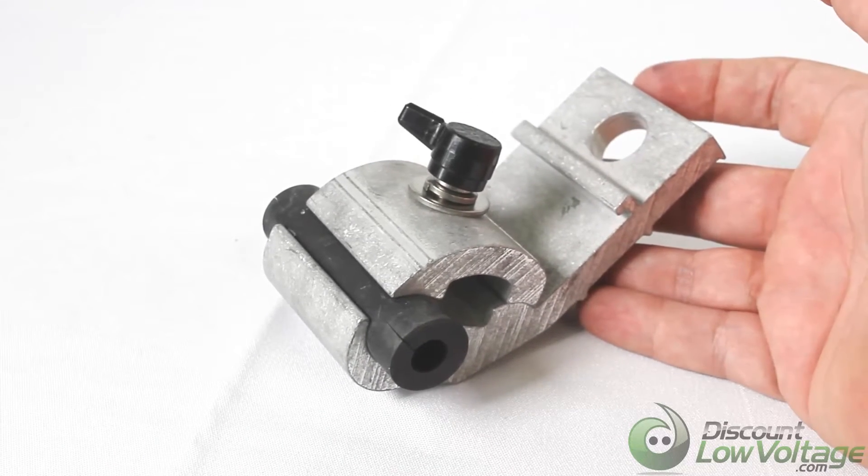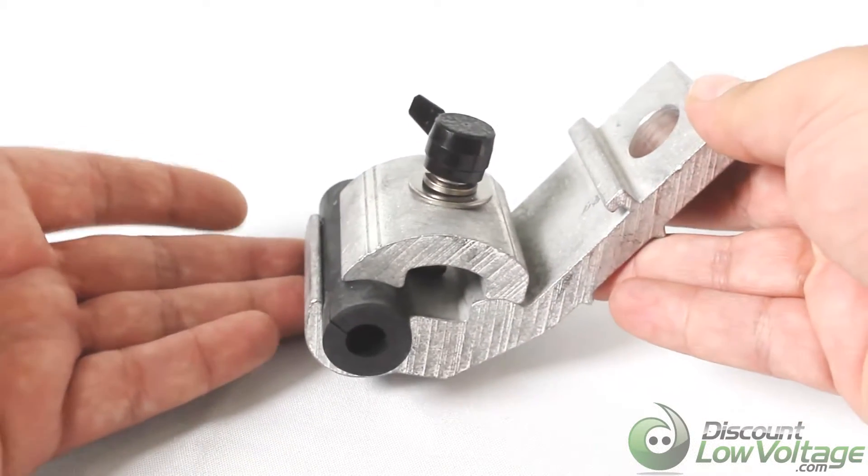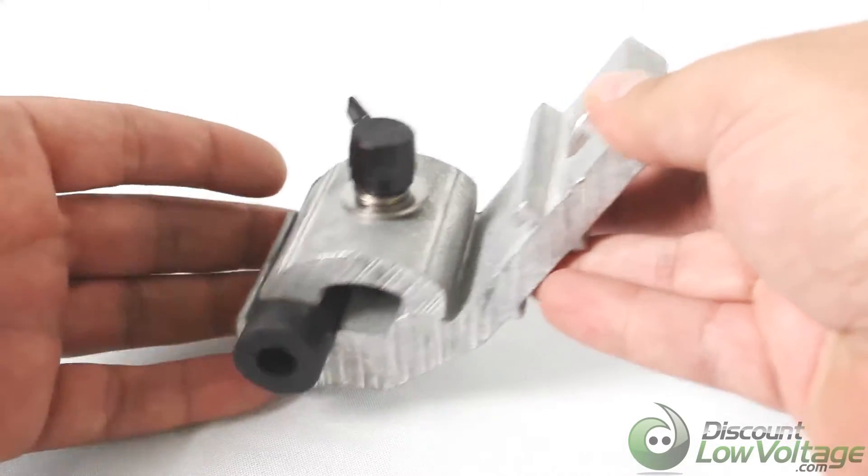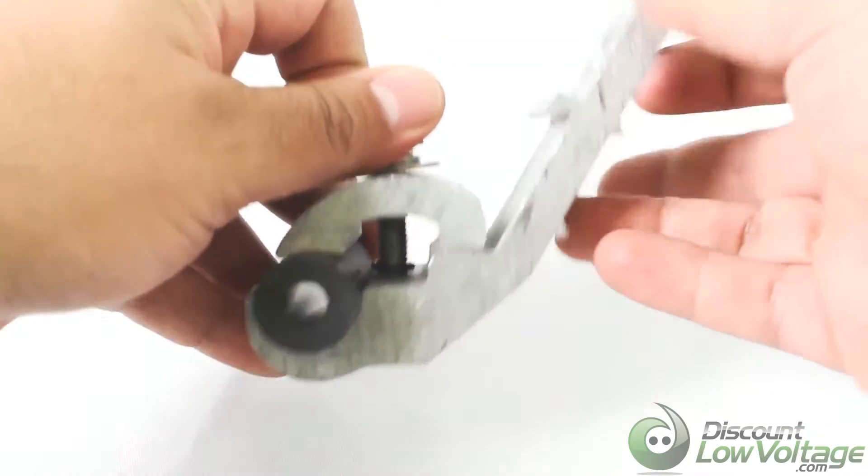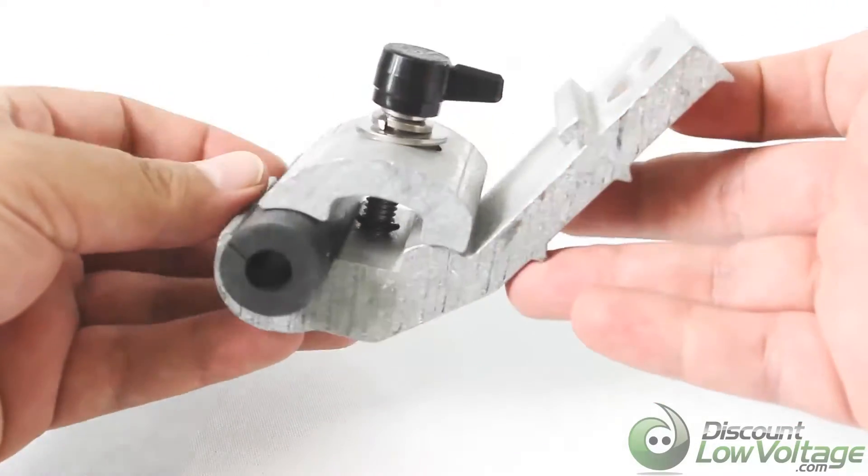These mini brackets are used for short and medium spans of ADSS fiber optic cable. Mini brackets are employed with fitted bushings to provide good support and groove fit and to prevent the support from damaging the cable.